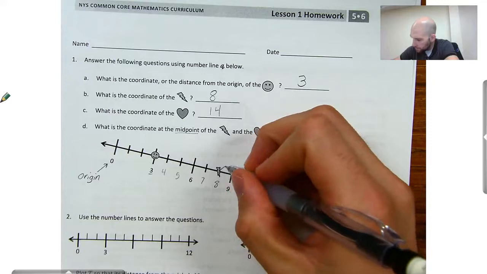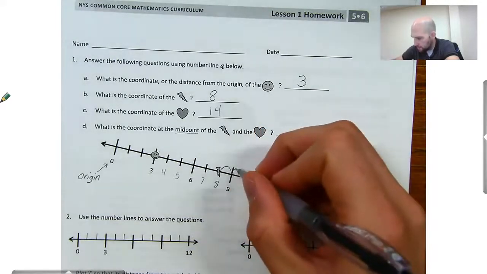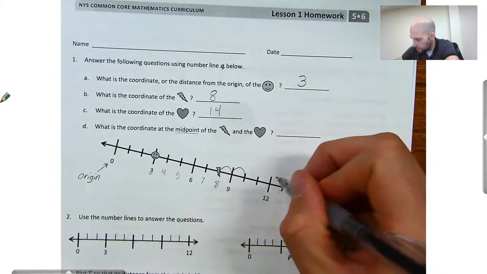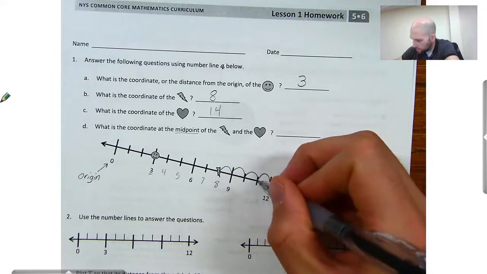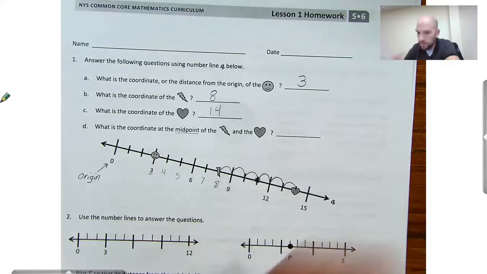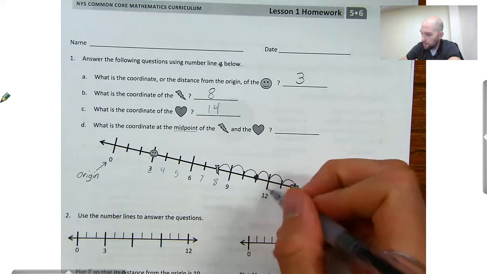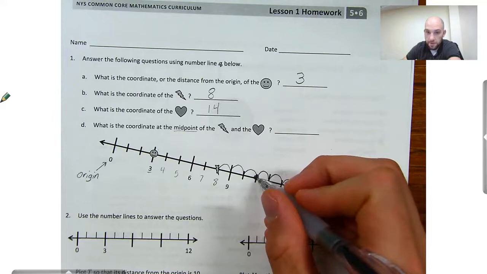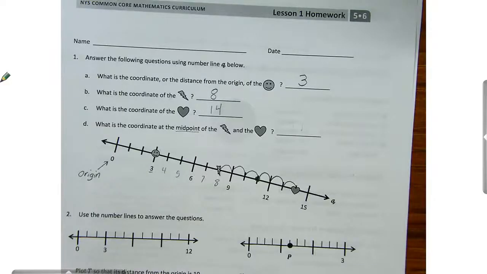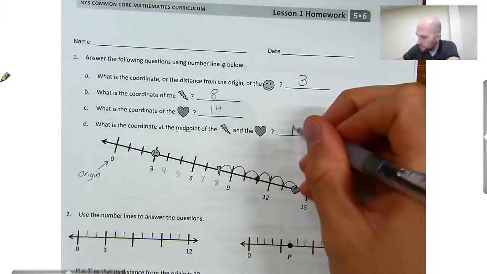And the way I'm going to do that is I'm going to jump 1 here, and 1 here, and I go 1 this way and 1 this way until we meet right in the middle, at this point right there. And that point, again, I'm going to look for something close to it that's labeled. I have 12, and I go back 1 space, and that's going to be 11. So the midpoint between those two is 11.